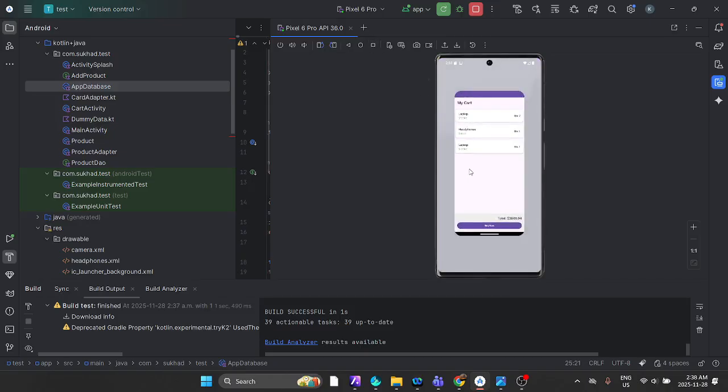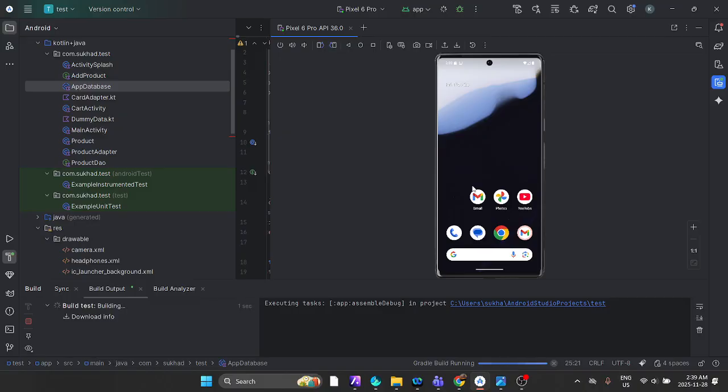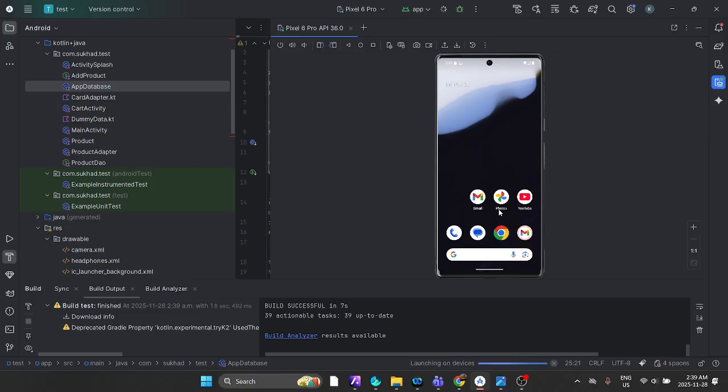Another application requirement is that when we close the application fully, I have onDestroy from the Android application lifecycle. When we destroy something, it should delete all the data that was being stored in my cart. So when I go back, I should not have any data stored. My application is running.